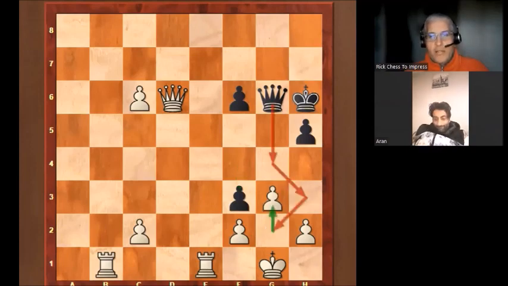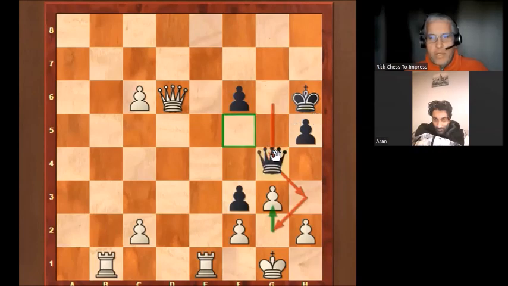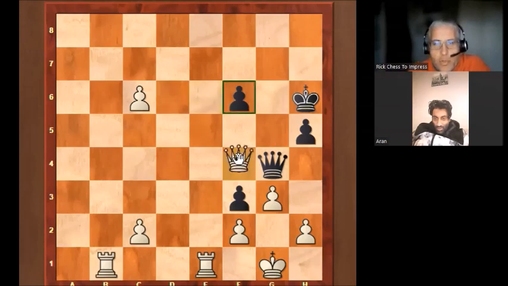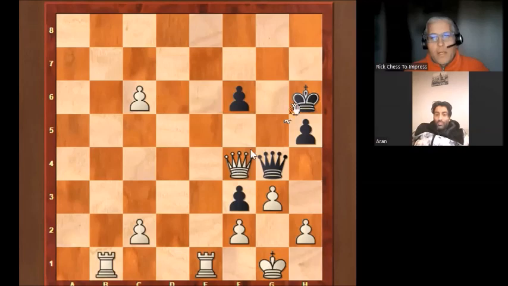The only thing is that, let's say he plays queen G4. You can immediately swap the queens now if you want. How do you immediately swap the queens here? I'd take the pawn on F6. Yeah, that's also possible. I was just looking at this one: check, and he has to swap the queens now. But your move, queen takes F6, is also more than good enough.